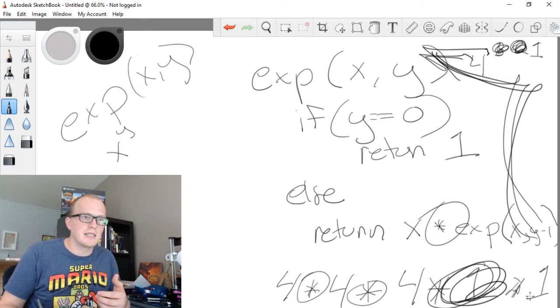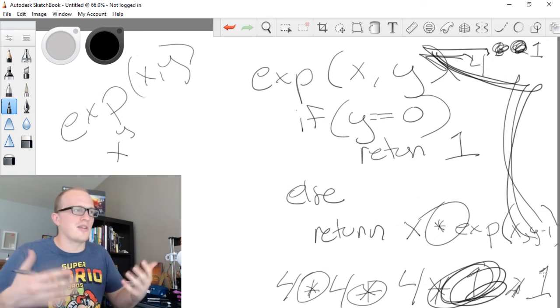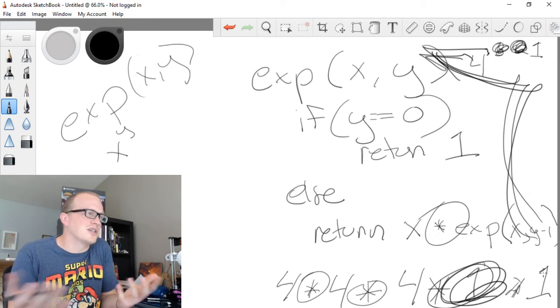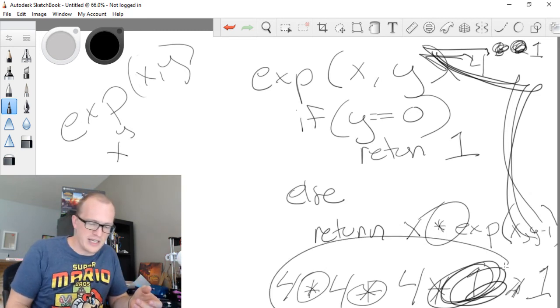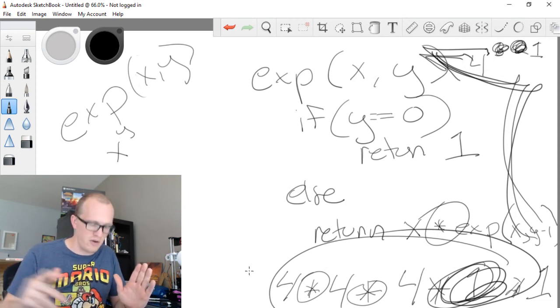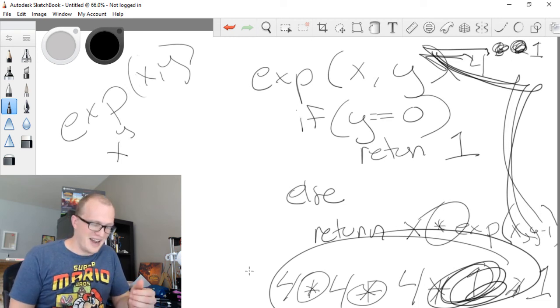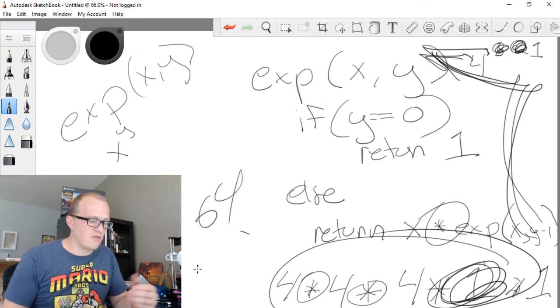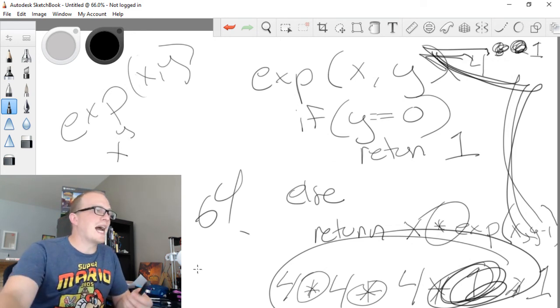I'm running out of space. Okay, so then all we have to do, we don't have to do this, right? I mean, we're doing it and we're walking through it because we want to, but we don't have to because the program's already done this for us. When you run this program, it adds all these up already. It's returning this whole line of stuff. So 4 times 4 is 16 times 4 is 64. Is that right? Yeah, okay, my brain's kind of fried. So 64. So 4 cubed is 64. I think, I hope, I don't know. Hope it is. But yeah, this is how you do it.